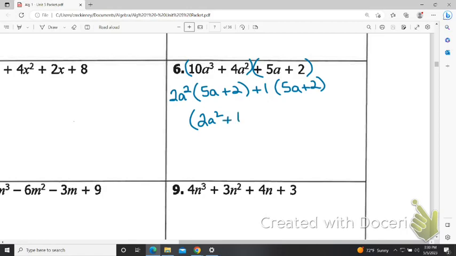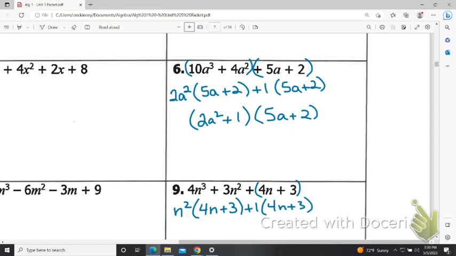Pardon me. Pull together what's on the outsides. If we don't write the plus 1 and then we try to check it, we would only get the first two terms. We would not have that whole polynomial. So something similar to that happens in number 9. Also in number 9, they can have numbers, but only have a variable in common. And then the second part of that, again, these two don't have anything in common, so just plus 1. And then from there, you're just pulling things together.